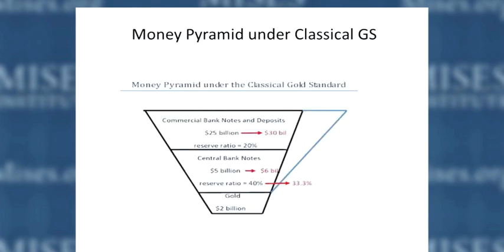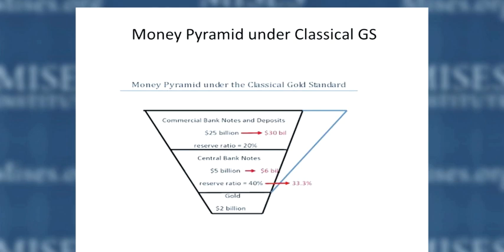Okay. Now, here's an example of what's called the money pyramid, which existed under the gold standard. So note the very bottom. Let's say a central bank had in its coffers $2 billion in gold. And let's say they, by law or by the fact that they were prudent, wanted to keep 40% reserves of gold against the notes they issue. Now ignore the figures in red font, please, and just look at the black font, okay? So if the reserve ratio was 40%, well then $2 billion would be 40% of $5 billion. So the central bank would be able to issue $5 billion worth of notes.